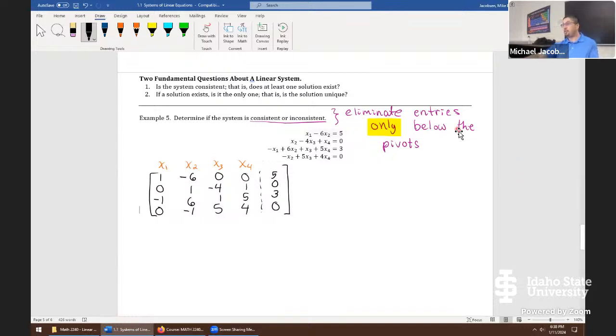And because our whole job is to determine consistent versus inconsistent, we'll identify the pivots. Here's the first one. But only eliminate entries below, not above. Well, here, that means we eliminate everything below this first one. We need to eliminate that -1. Well, we're about ready to start. Any questions so far, folks, on the setup? Okay, this is pretty much always the initial setup.